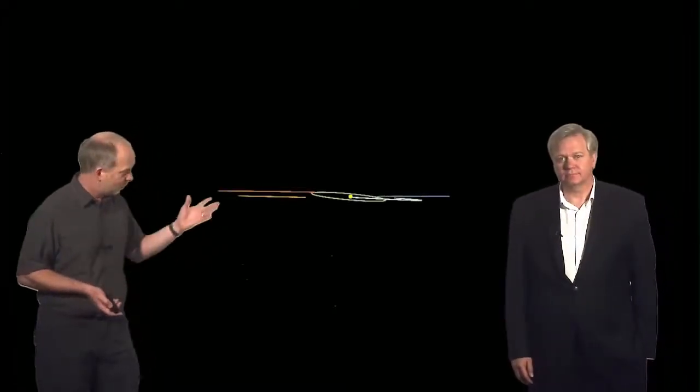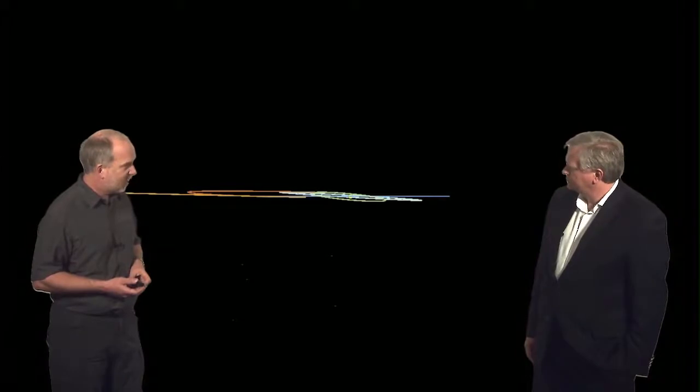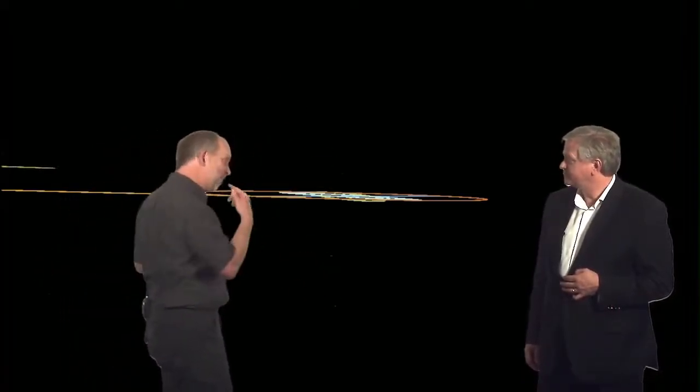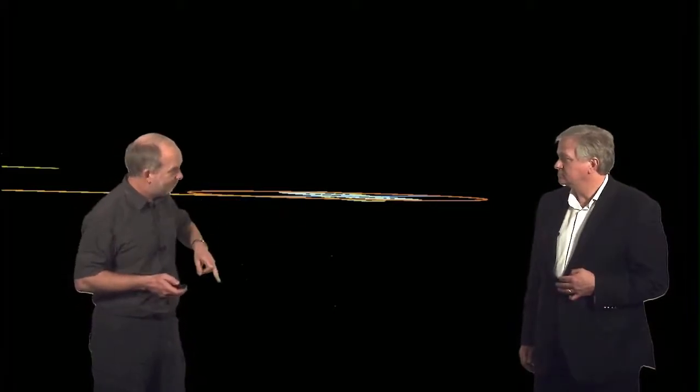If you look edge-on, here's what you see. They're all going pretty much in the same plane. Now, interestingly enough, that doesn't look like it's going to help traffic. That looks like it's going to help collisions occur. Yes. You'd think it'd be safer if some things were tilted one way or somewhere the other way. But in fact, they're all going in the same plane. If you look at the system from edge-on, everything's in the same plane. This plane is called the ecliptic. Not absolutely the same, but pretty damn close. Yes. That's a big clue. Seems like we have a bunch of clues here, exactly.